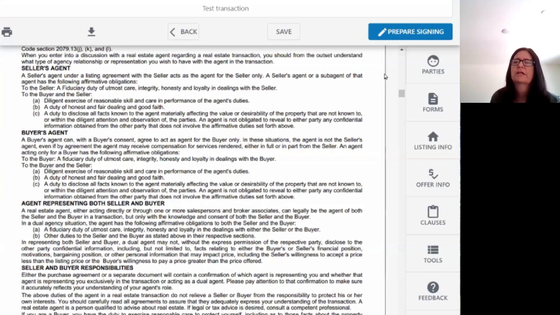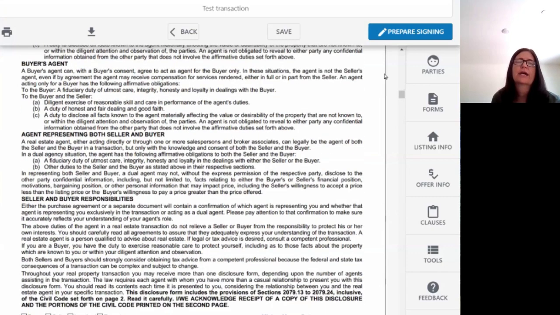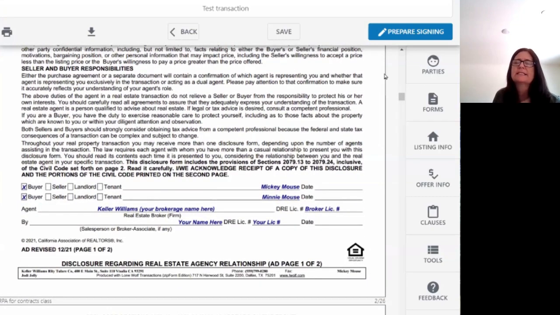You guys are good? Okay, so let me just say this though. Agency is determined at the broker level, not at the agent level. So if the broker representing the buyer is the same broker representing the seller, you have dual agency, even if it's 2 completely different real estate agents that have never met. Okay. So on this, what we want to make sure is that we're marking the box.